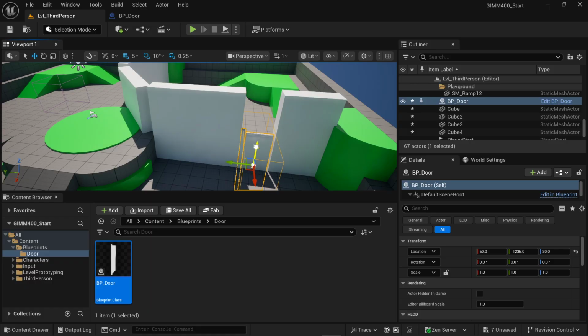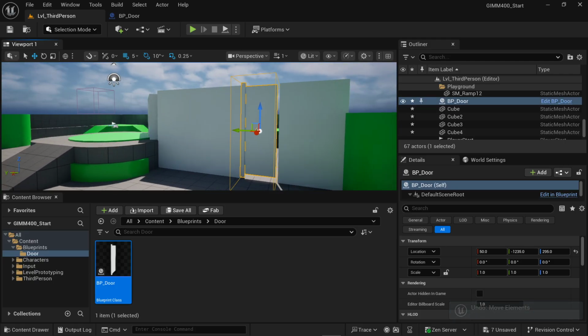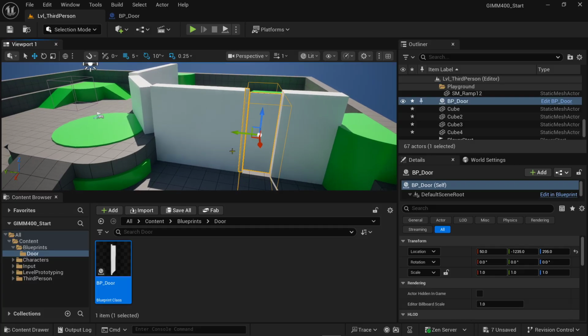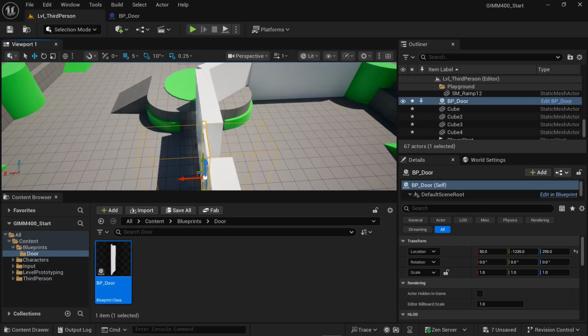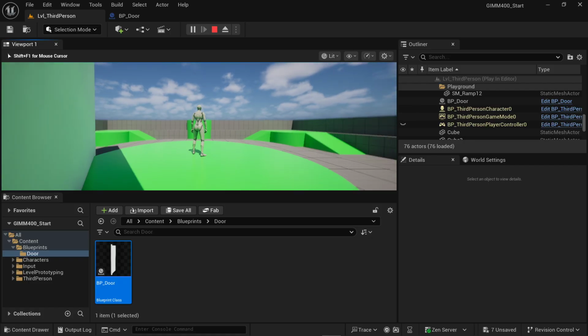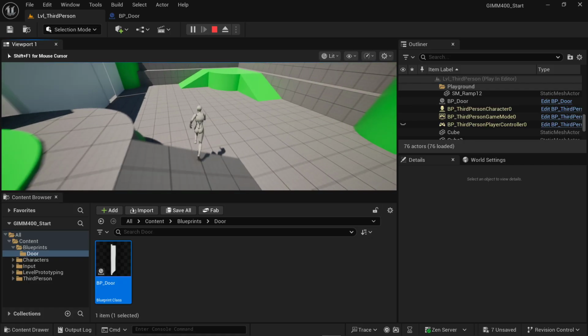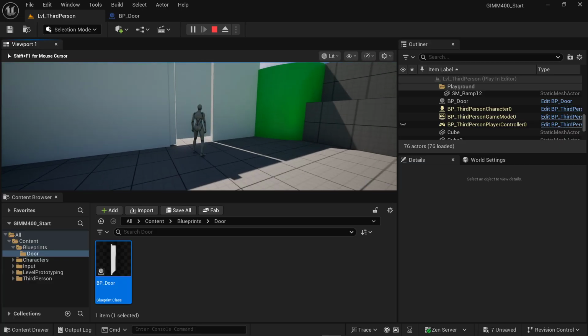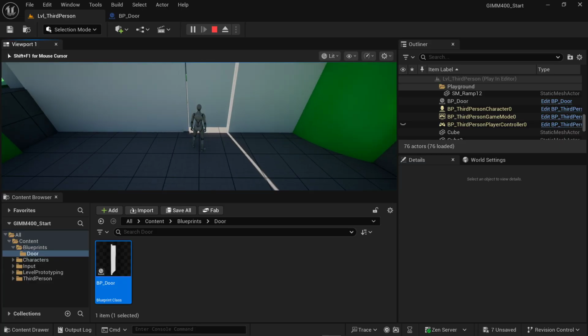There's our door. We're going to bring it up to fit in. Oh, we don't need to drag off another version. That's pretty darn close. I'm happy enough with that. So now if we press play, click in, we can lower that a little bit. We are now within that range.